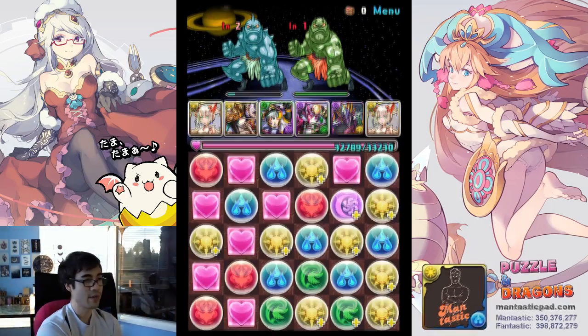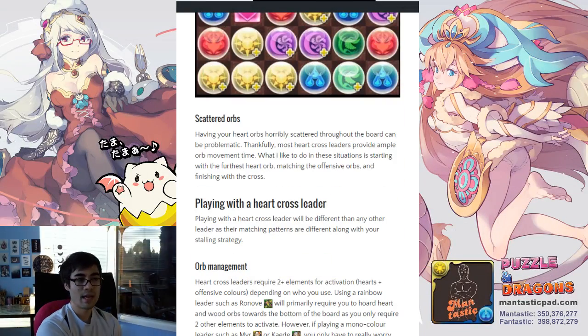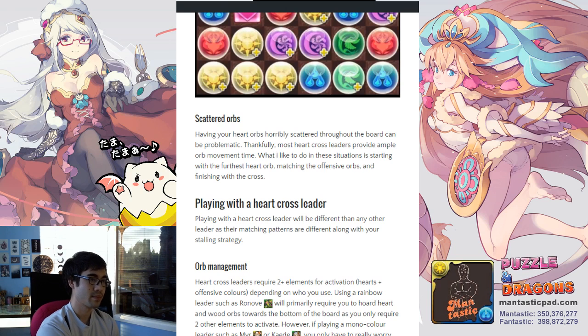Transitioning back over. And if your orbs are scattered, yes, it can be problematic, but like I said, I always try and pick the heart orb that is the furthest away from where your cross formation is going to occur. So you want to obviously plan it out. So you want to pick the heart orb that is the furthest away.